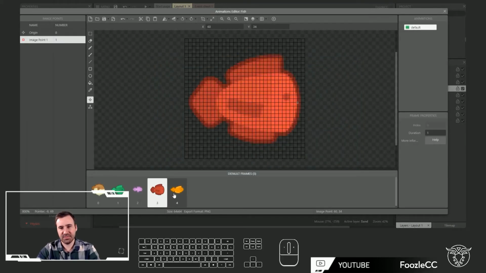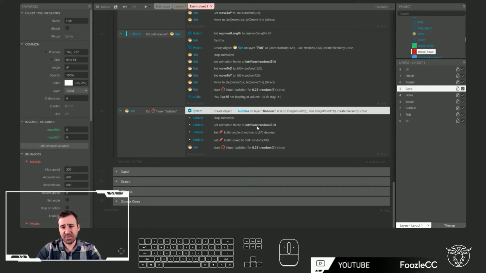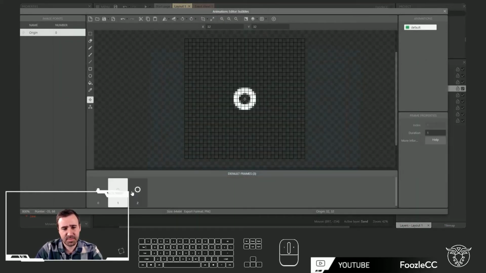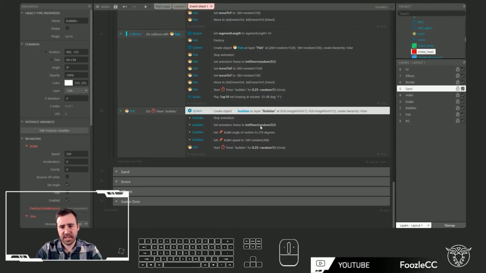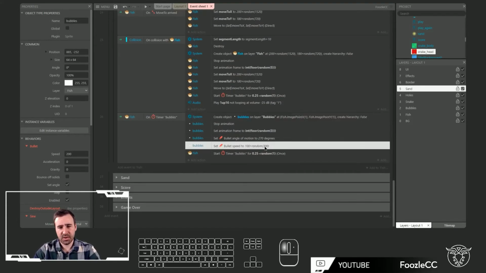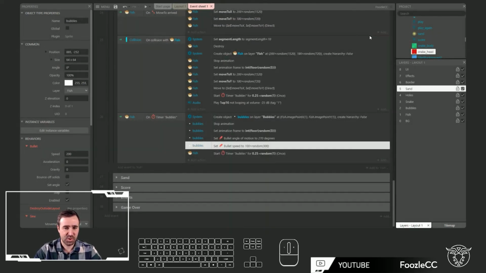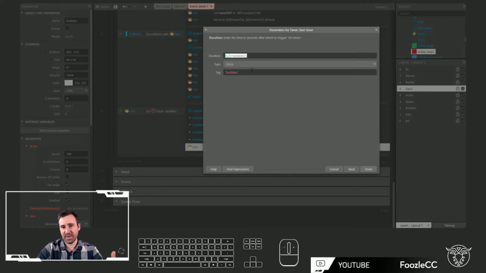Right here, you can see it for each fish, right? And then I do the same thing. Inside those bubbles, I actually have 3 different types of bubbles that Kenny provided. So I randomly just select one of those, and I set my bullet angle. I also set my speed to be a little bit random, just to give it a little bit of interest. And I start my timer again so that it's always a little bit random how frequent you see a bubble. Sometimes it's in bursts, sometimes there's a little bit of a pause.